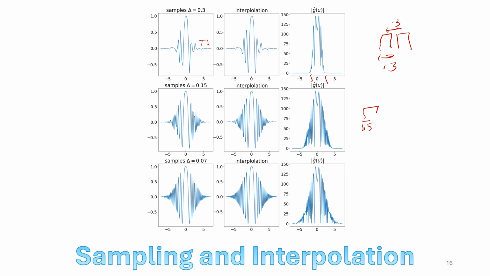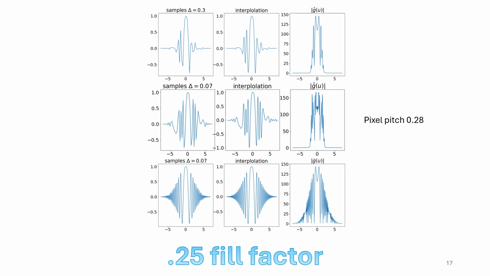Now, it's not necessary, of course, that the pixel pitch and the pixel extent should be the same. For example, I could have 0.07 width sampling functions, but I could make the pixel pitch somewhat larger. And what will happen then is that we'll still have a high frequency bandpass, but we'll have aliasing from the undersampling, which would make the bandpasses overlap. Here's what happens when we take the 0.07 pixel, but only measure every fourth one. So now the separation is going to be 0.28.